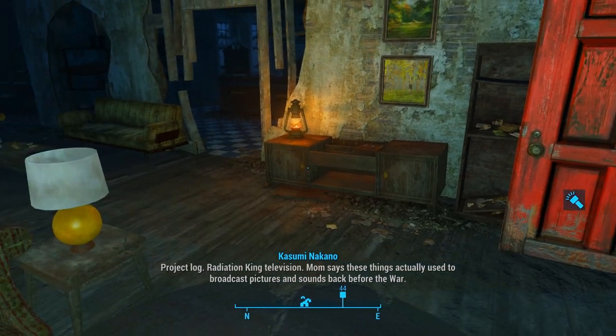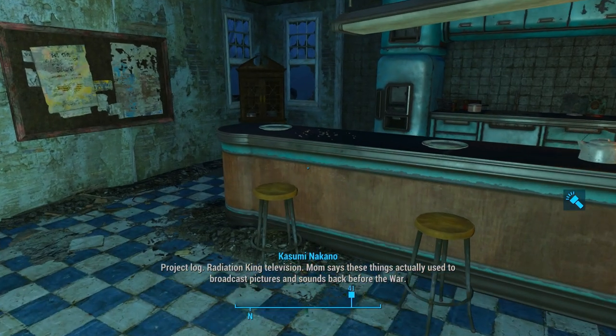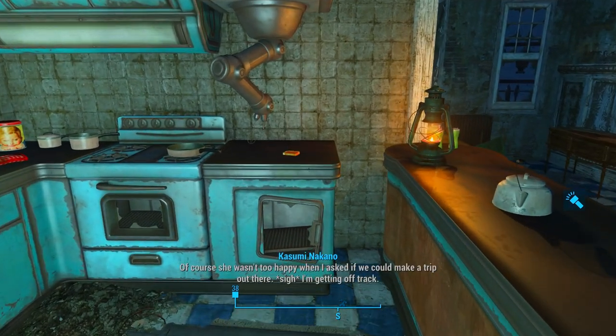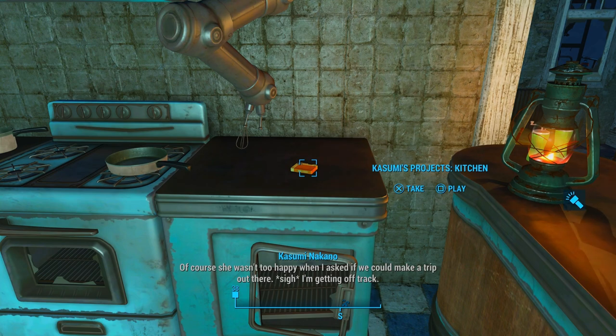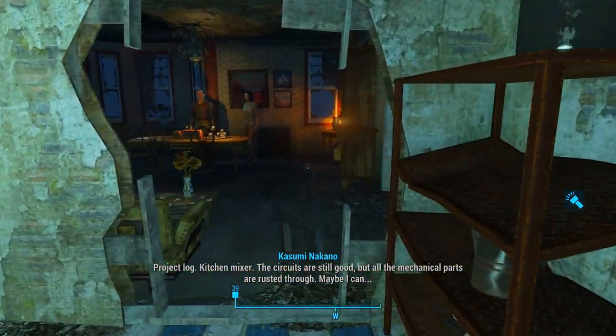Project log, Radiation King television. Mom says these things actually used to broadcast pictures and sounds back before the war. She also mentioned that some of the ruins of the television studios are still around if you head to the city. Of course, she wasn't too happy when I asked if we could make a trip out there. I'm getting off track. I managed to repair the vacuum tubes and got the power working again, but, well, it's not like there's any working signal for this thing to receive. I'm just going to start stripping this thing for parts moving forward. Project log, kitchen mixer. The circuits are still good, but all the mechanical parts are rusted through.